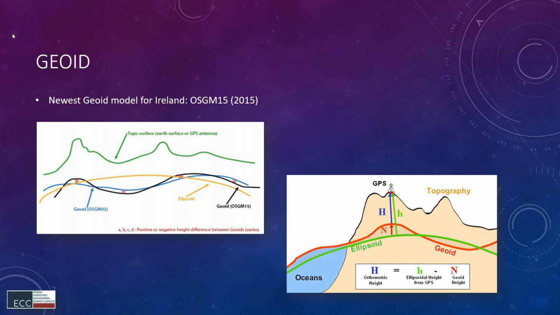And when you survey something on the top of the surface, you have to know that difference, so you will be close to the height you would get if you manually levelled from Malin height. Well, it's not going to be 100%, but the new geoid is quite close, at least on the drawing it looks like it.